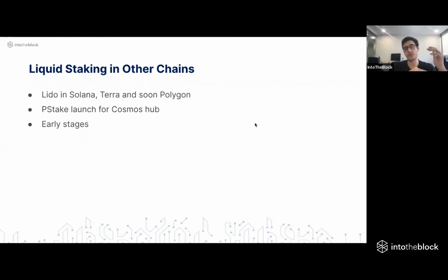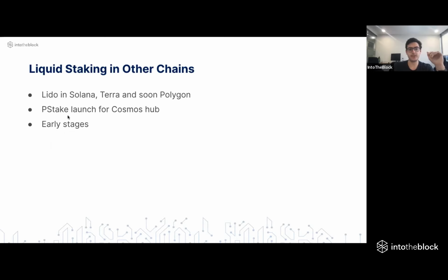And of course, it's not just happening in Ethereum. As we've transitioned to other blockchains, getting traction and getting a lot of applications building on top of them, a lot of these ideas are being replicated and, of course, adding their own touches in different blockchains. One of the first was Terra with Lido. I believe it's called bTerra, the derivative for staking Terra through Lido in the Terra blockchain. There's also Marinade within Solana doing this, and Lido will also soon launch in Polygon.